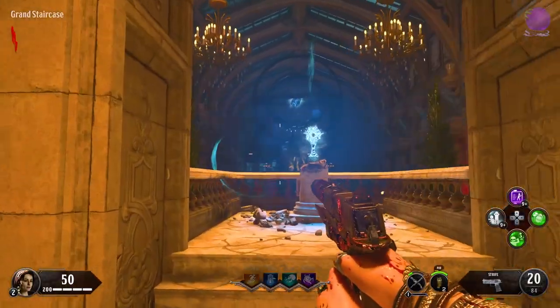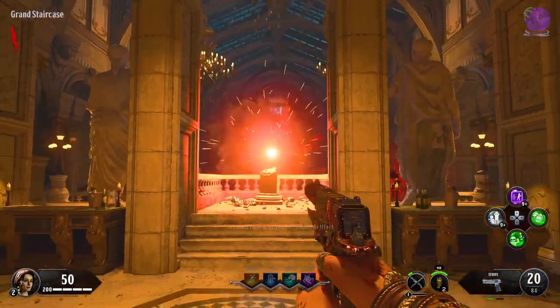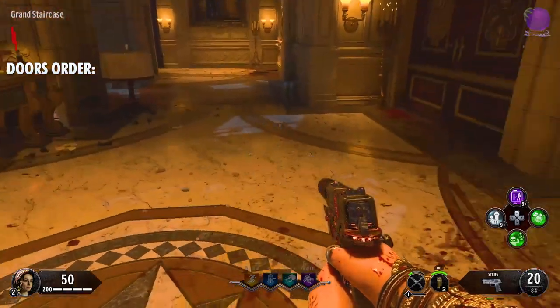So first things first, as usual, you have to activate the Sentinel artifact. Then the actual first step is to open the 6 main doors in the mansion, but you have to memorize the order you open them in. So the order I recommend is the following.